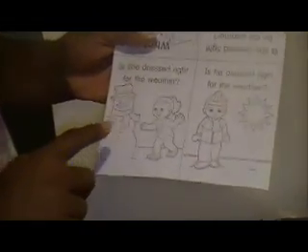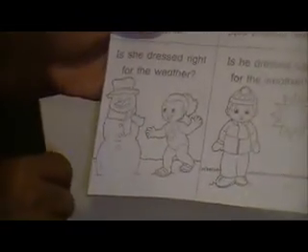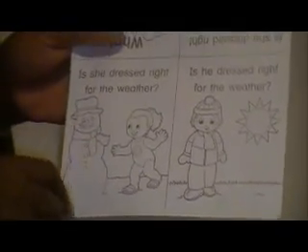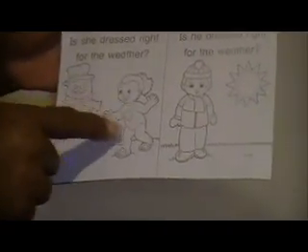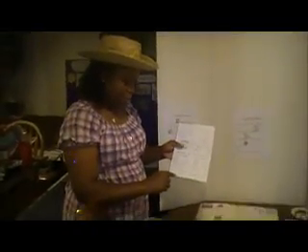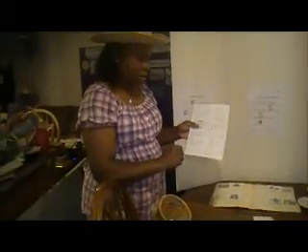For each picture, there's a season or weather pictured, and there's a child in each picture, and the children have to decide whether or not the child in that particular picture is dressed for the weather. Here we have a snowman, so it means it's snowing and cold outside, yet the child is dressed in a bathing suit and sandals. So no, she's not dressed properly, so they would write the word no here, and they would write yes or no here for this child, and yes or no there for that child.